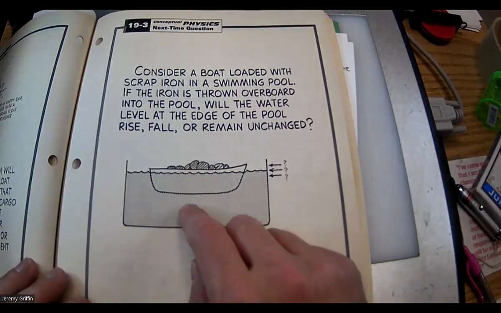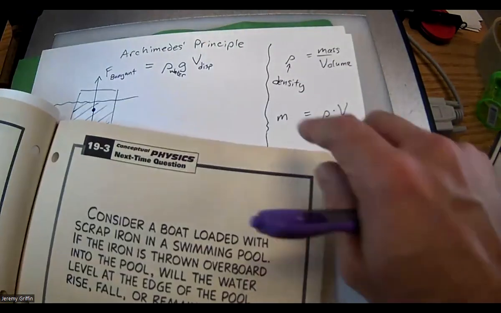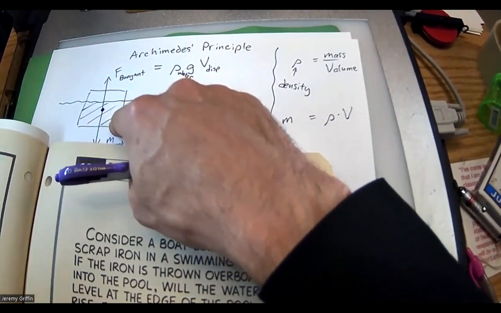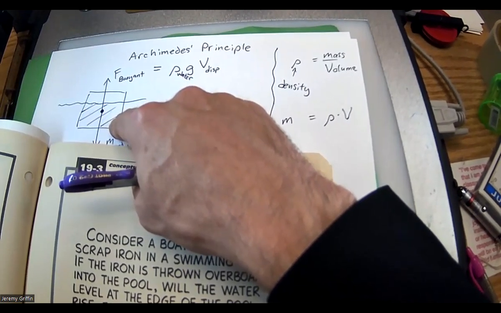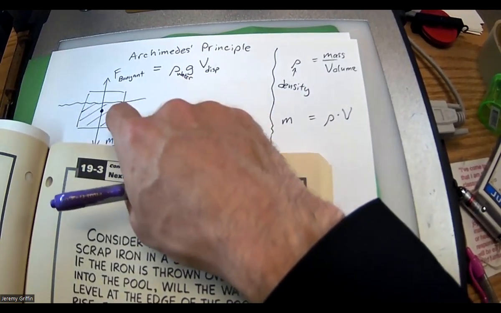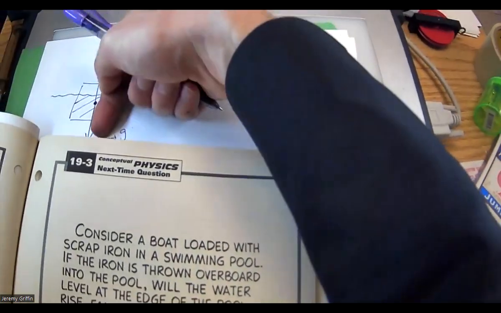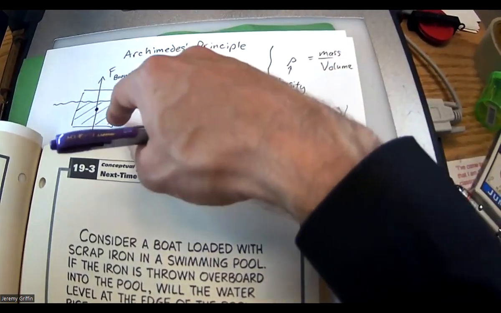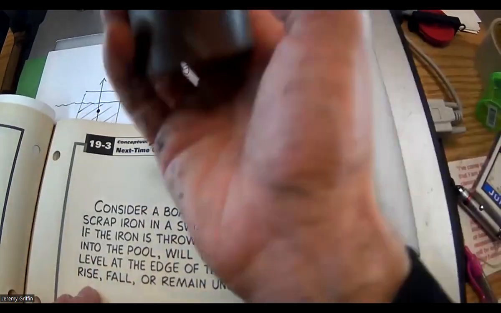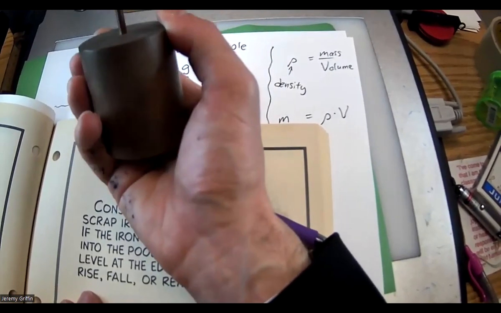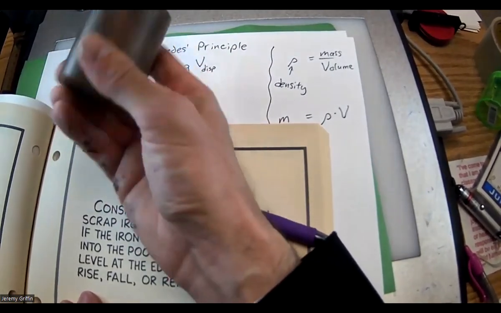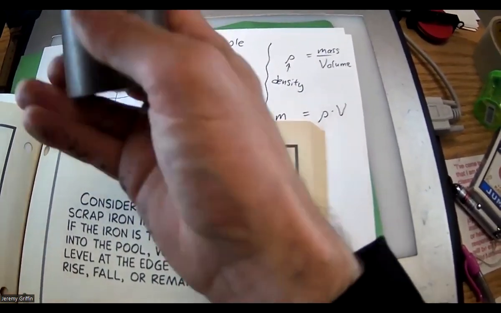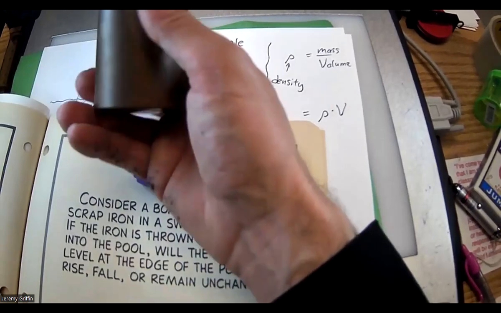Well, that kicks back to Archimedes' principle. Remember, Archimedes' principle says that the amount of water that it displaces is equal to... hold on, let me go back. If you put a weight in there, then it will displace a weight of water equal to the weight of the object. So if you have a lump of iron, like this right here, which is extremely dense and very heavy, what would an equivalent weight of water be for this 1 kilogram mass? It would be larger in volume than this, wouldn't it? Right.